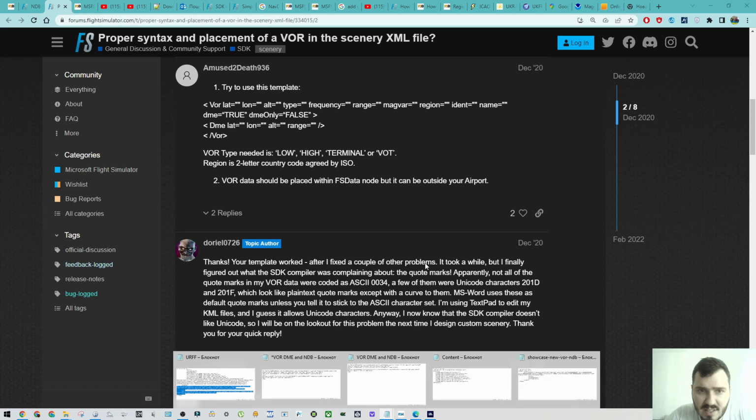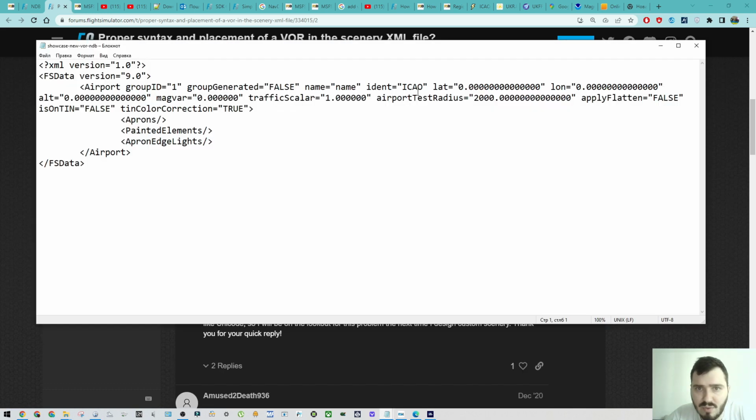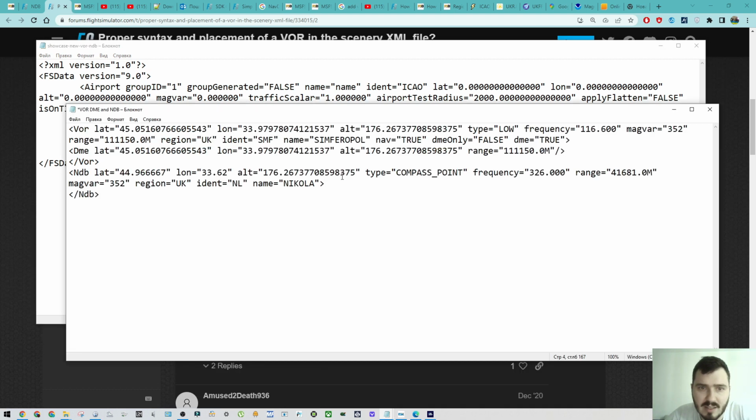And in our case, we have a low range because it's used for approach, and actually we have a range input here. It is 111 kilometers, so it is for low. I think it's fine. If it is not for low, it is for high. Maybe put a value something like 300 or 400 kilometers. I leave it like it is. Low frequency is very easy. Just input a frequency here, 116.6.